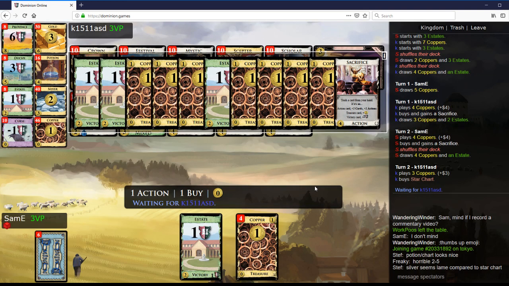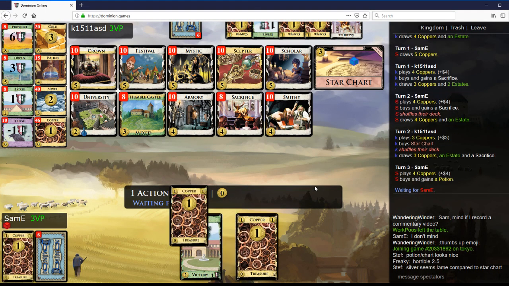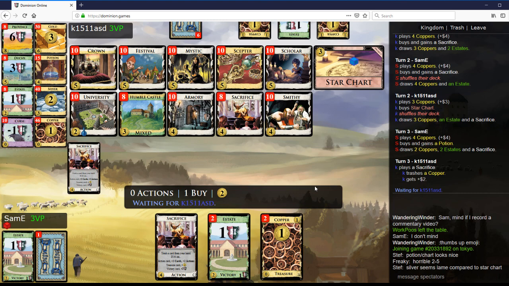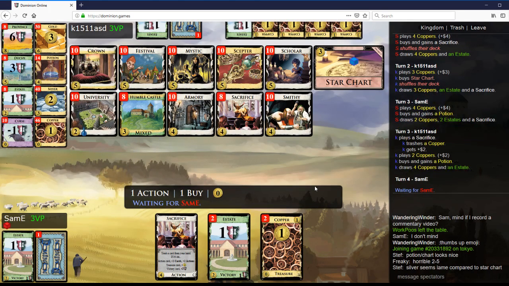What am I trying to say here? The thing that does more is better than just playing money and Smithy with a Star Chart, or in any case, even without the castles. But with the castles, it's kind of a lot clearer. I assume Sam is going to trash a copper here a little bit, sadly, just so he can get his Star Chart online.